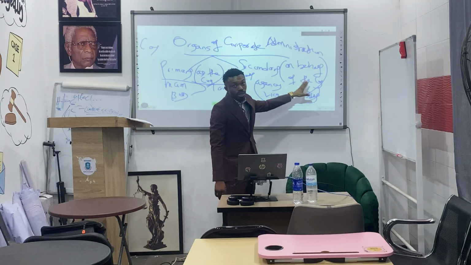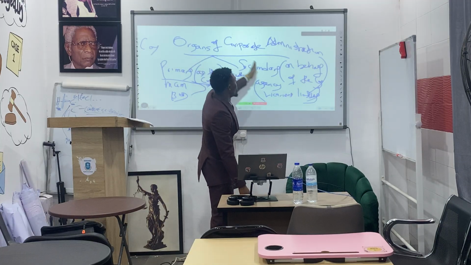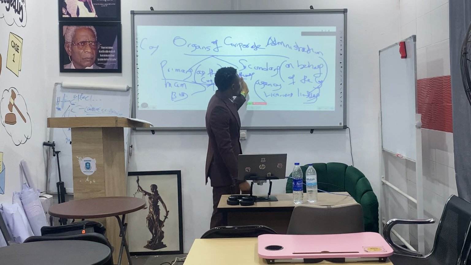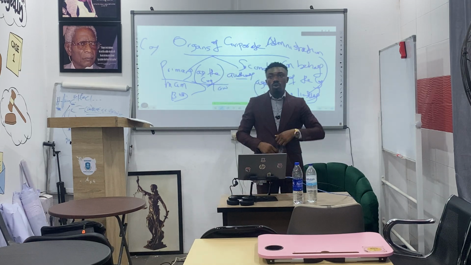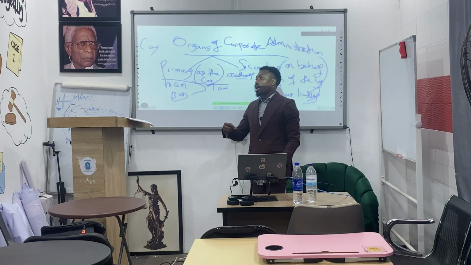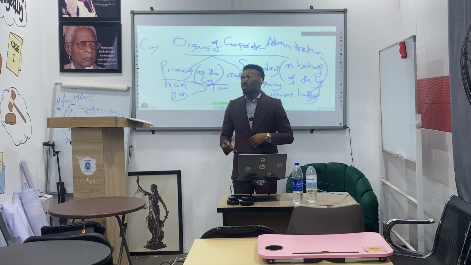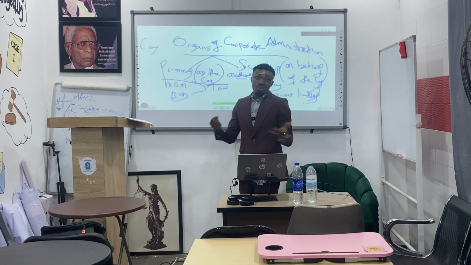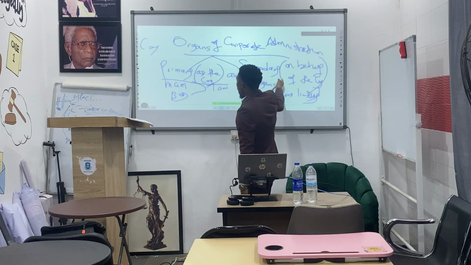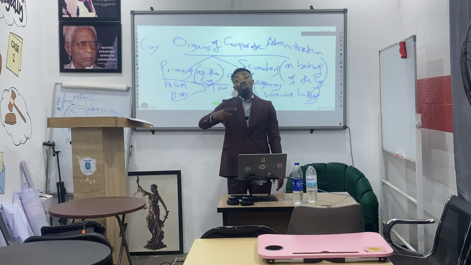So that is for the secondary organ. They can bring about liability to the company on the basis of attribution. So you must prove authority. Either you are proving actual authority, or ostensible authority. Do you understand what I'm saying? Or apparent authority, or implied authority. You must be able to show that they have the authority of the primary organs. So that's why you can say they have the authority of the company.